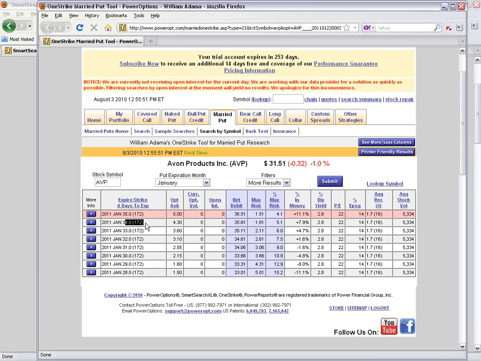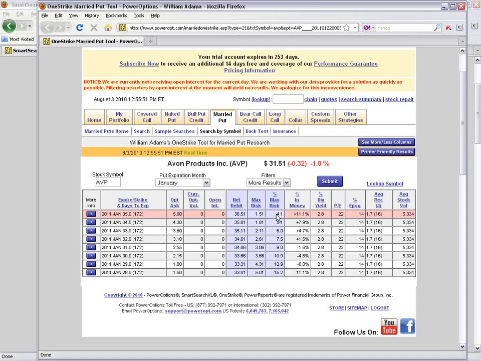The 34 strike put, just $1 strike below, option ask of 430. My risk now would be $1.81 or 5.1%. But the January 33 strike put still is within my risk threshold of under 7%. Why would I choose the January 33 put over the January 35 put that was at the top of my list?